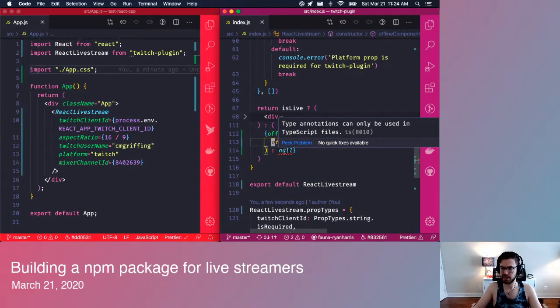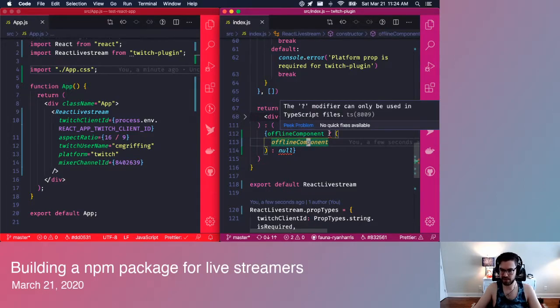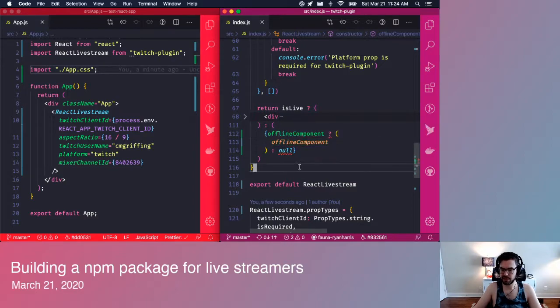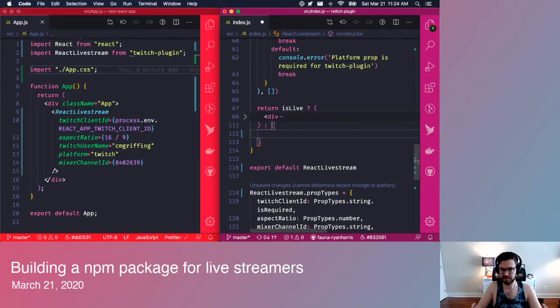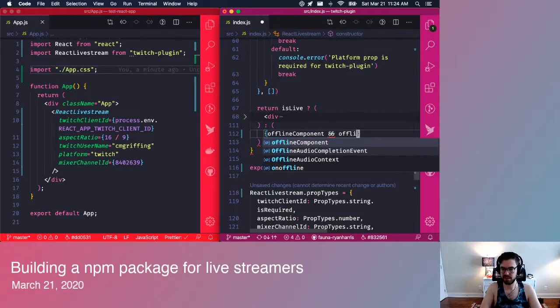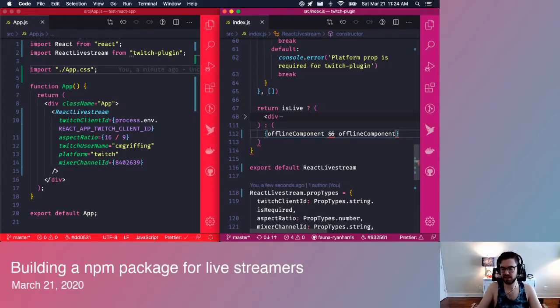Let's do that. Null. Annotations can only be used in TypeScript files. Okay. So that's a linting thing. You know what? I'm going to make it simpler. Offline component. We'll just do that.